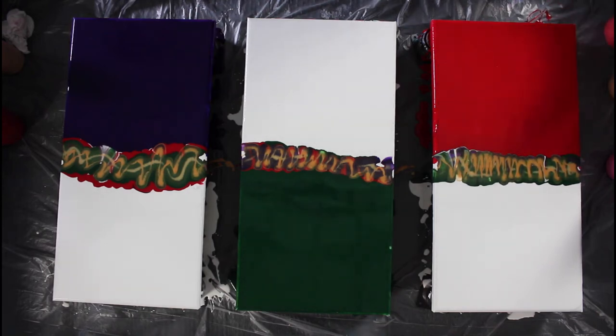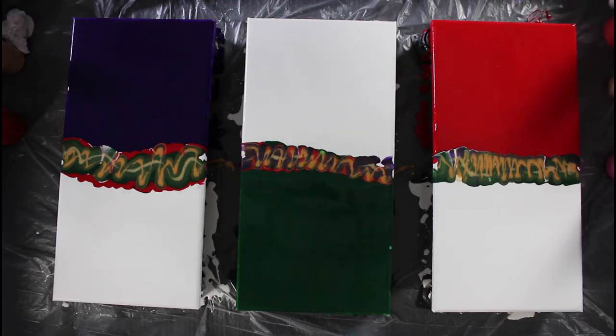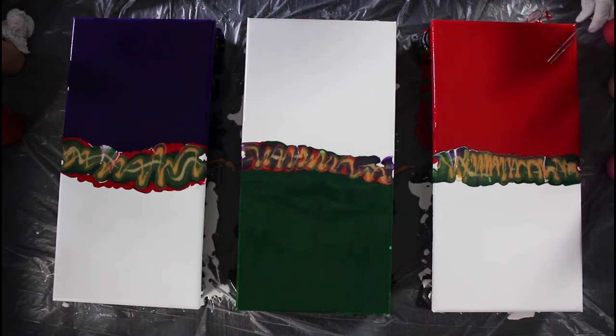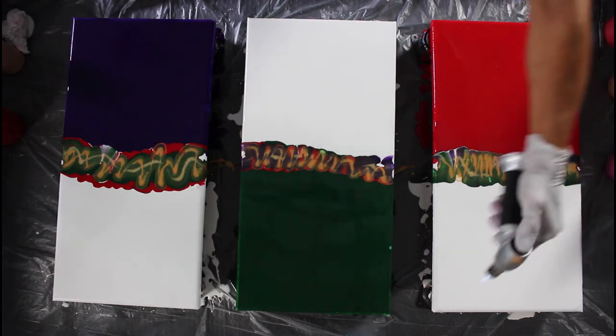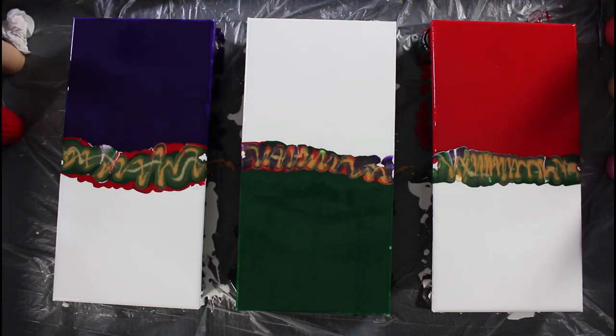Pop some air bubbles. Uh-oh, I got something in it. Let me get my tweezers. Okay. All right, I'm going to blow the colors over, and then I'm just going to do a quick blow. I'm not going to do a lot. Here we go.